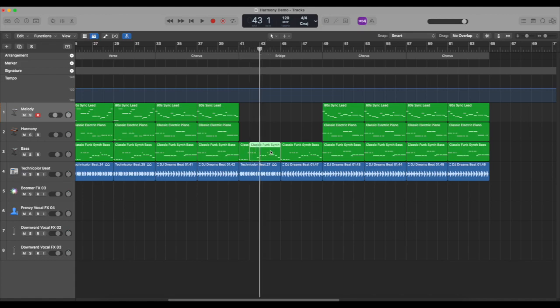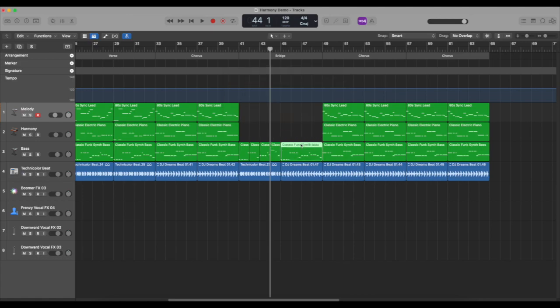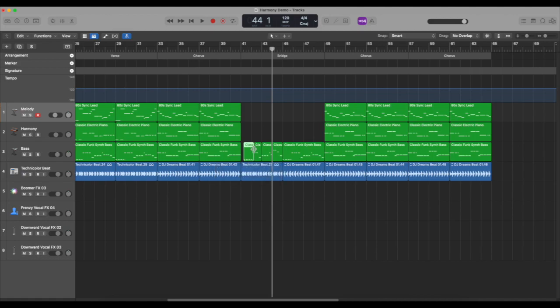So I'm going to move the playhead again, make sure I have that selected, Command T to split the region, and over here, split the region. Yep, split. So now I've taken this 4-bar phrase and split it up into 4 pieces. So what I'm going to do now is I'm going to delete the second bar and the third bar. Then I'm going to come over here and I'm going to split this, Command T, move the playhead, Command T, move the playhead, Command T, split.